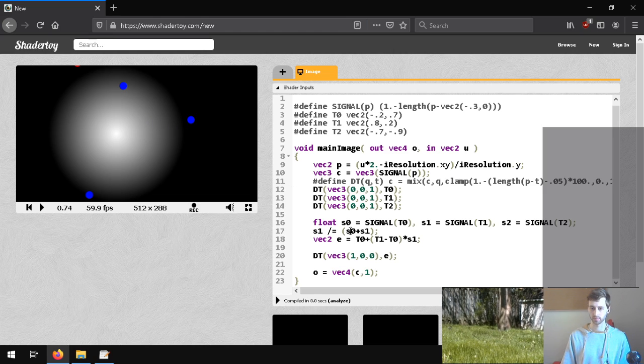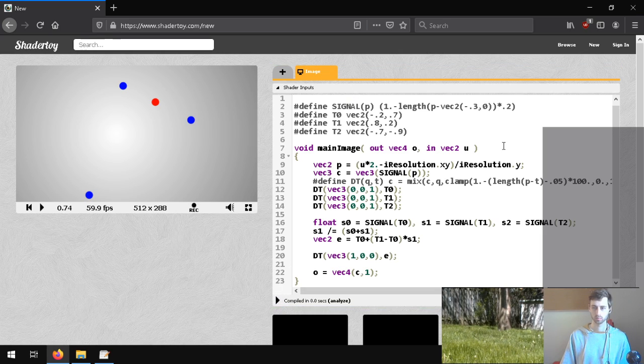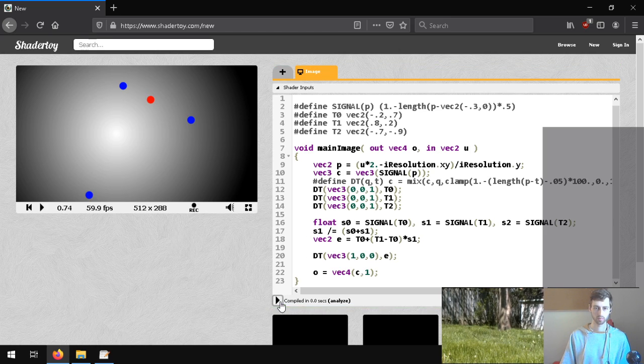Divided by... Oh, these need to be absolute values. Actually, never mind, these need to be positives. Alright, let's try the next part again, but with linear.